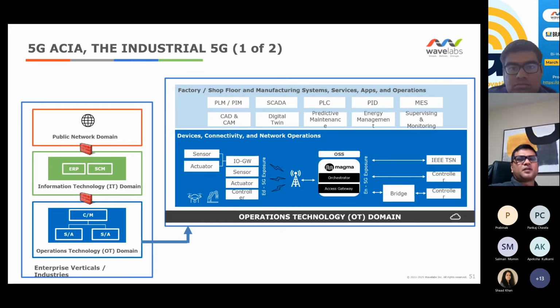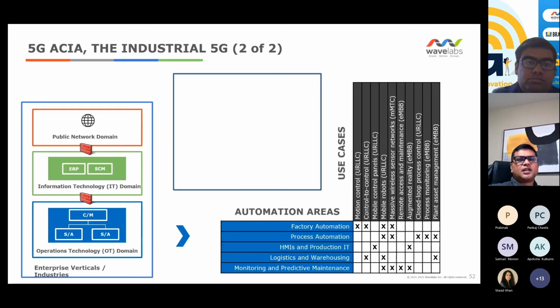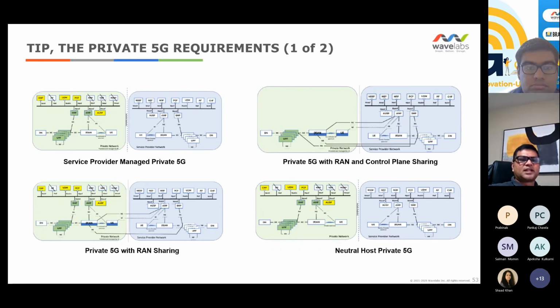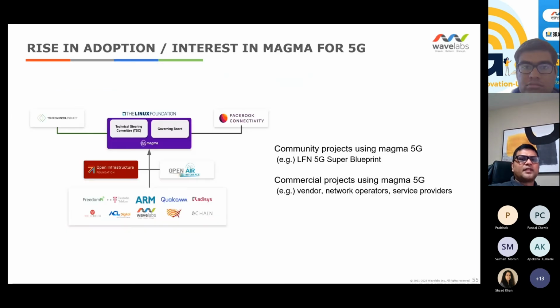And we picked a couple of, like, there are a number of domain-specific organizations, right? We picked a number of them and tried to understand how these organizations are helping to evolve a specific domain, right? So ACIA is basically industrial 5G, and we looked at what kind of work they are doing. Then we looked at TIP as another organization. They're not a standards body, but they provide input back to the standards bodies and so on, right? All these other organizations do that. So we looked at that and the work that they are doing.